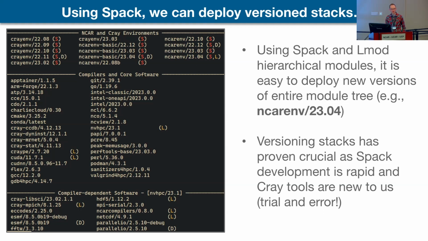For example, right now on our test system, we have, I guess, a 2023 April module stack. And this has really proven crucial for a few reasons. One, there's trial and error when you're learning Spack, and you'll get great ideas and then they won't pan out, and you'll find out that you can't get it to concretize packages the way you want anymore. So especially on a test system, just being able to deploy a new stack with some changes and have it redo everything that you want and generate the same stack, but on the back end, there are differences that you're aware of, is really nice.